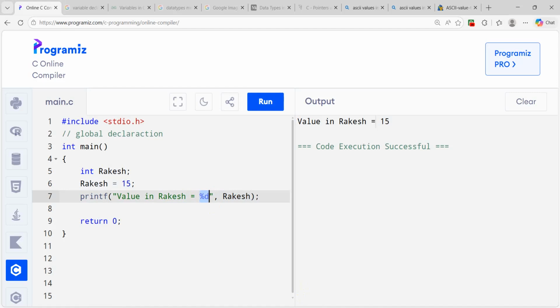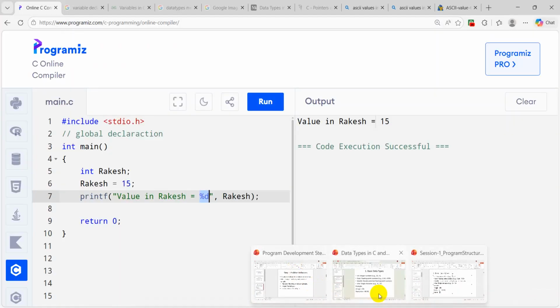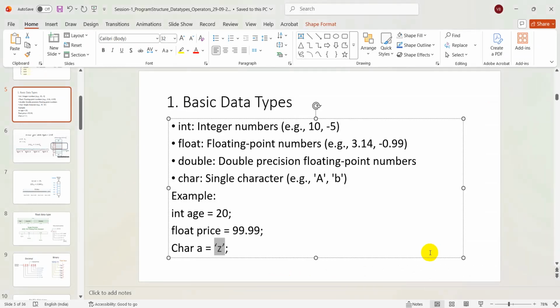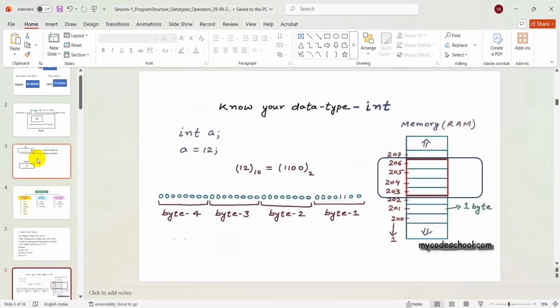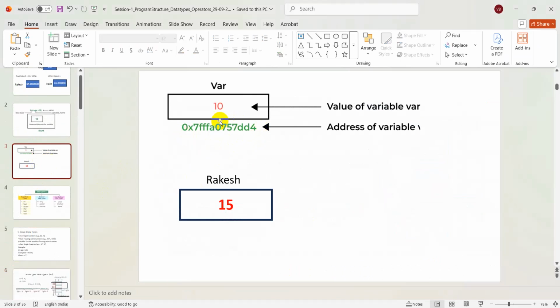But if you want to look at the location at which this value is stored, then we have to look for the address of that also, because when a block of memory is allocated, it will have a particular location within the RAM, within the memory map of the RAM. Within that, where exactly this is located, based on that address, we can access the variable. That in detail we will see in the next class.